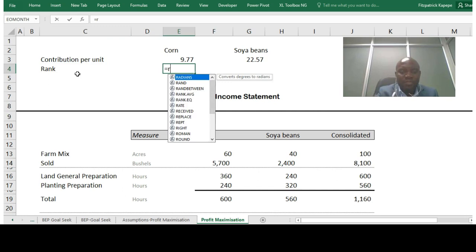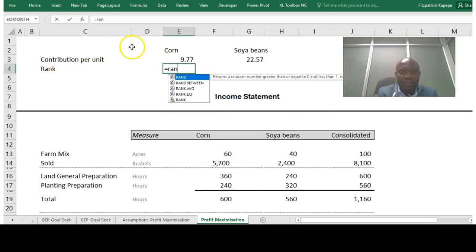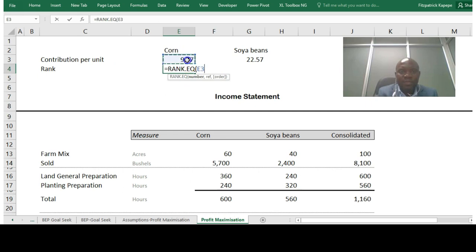So say equals rank.EQ, that divided by number there. Take this, have, so we know that we'll go for soya.